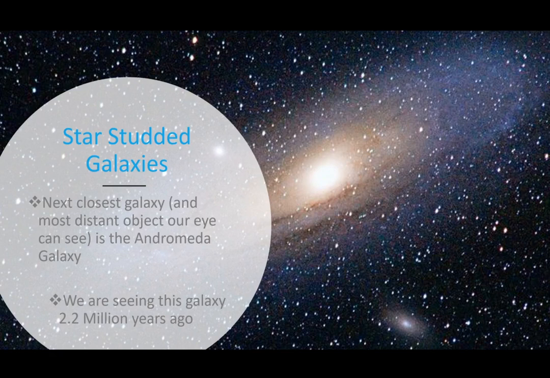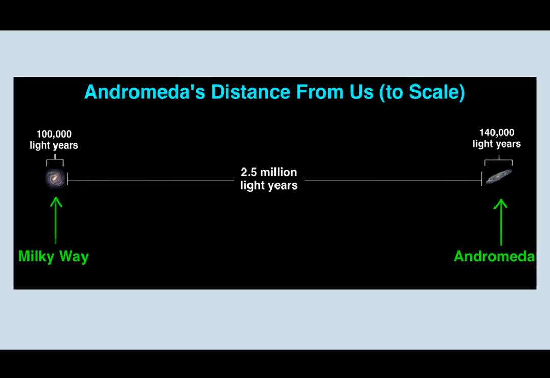We're going to look at another example, and then in a later note, we'll explain what we mean by that in a little more detail. So here we can see the Milky Way on the left. That is where we are. And to go from one end to the other in the Milky Way is 100,000 light years. A light year is basically the distance light can travel in 1 year.